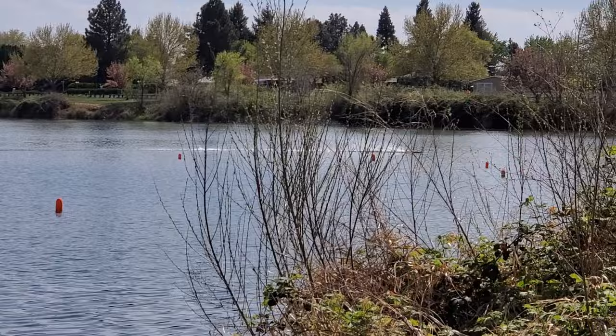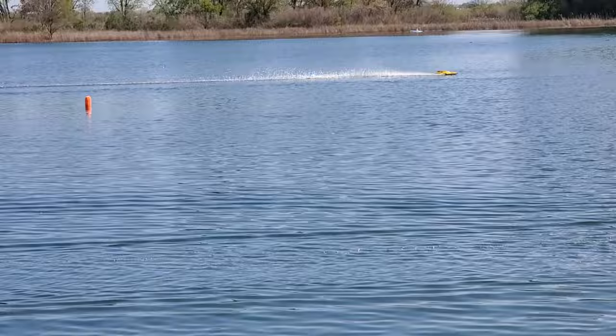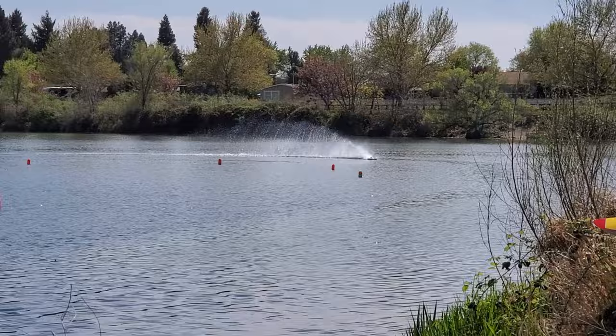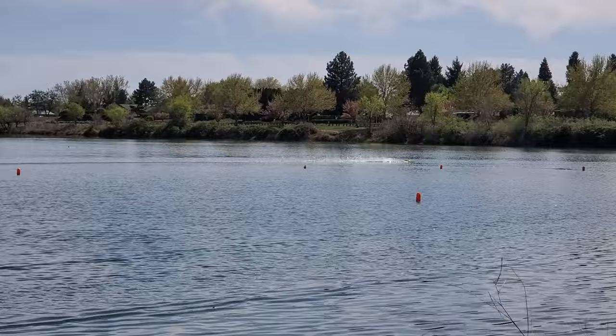I've got a playlist where I built this boat. I'm going to move over here so I'm not in anybody's way. Give me a second here. I sold it to Bill Brandt without the motor pipe set up in it, so they've put a Nova Rossi in it, and fought it a little bit as they had some trouble with their radio gear and so on. Hopefully it's all worked out.